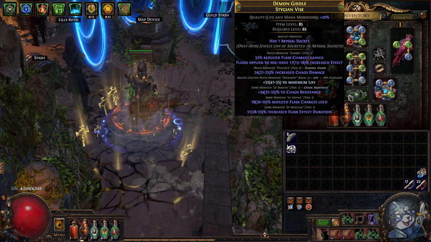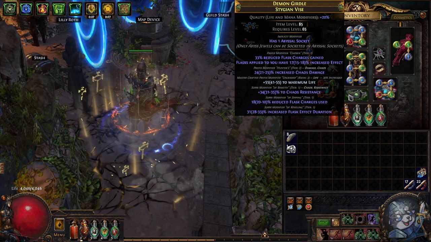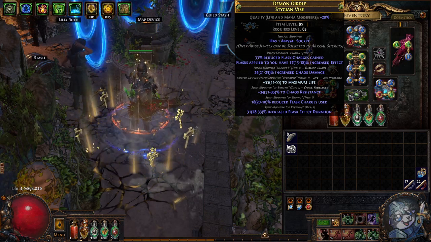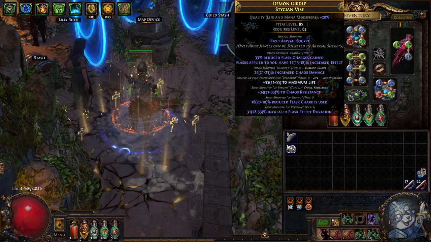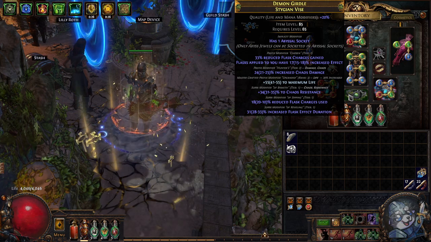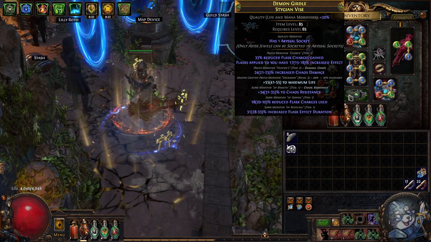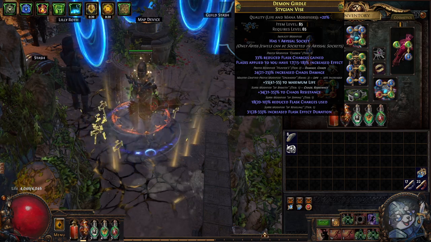I'm very happy with this belt, and I'm hoping that with the tattoos for flask effect duration, I can keep my flasks up permanently depending on which ones I will end up running. Not sure if I'm going to be running Undying Sun or not. Maybe I can find a good rolled one for not too expensive, but we'll see how it turns out. First, make it work, then make it work better after all.